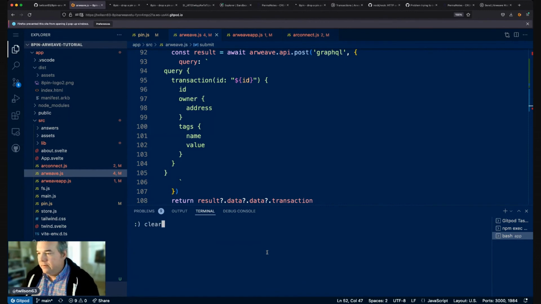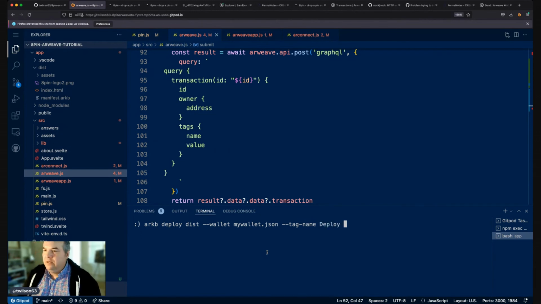Now, another thing we might want to do is, as you deploy multiple versions of your product, you may want to tag them. So we can use tag name, and what I've been doing is deploy.